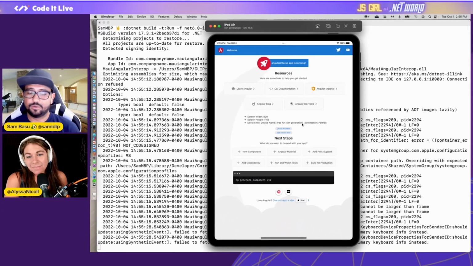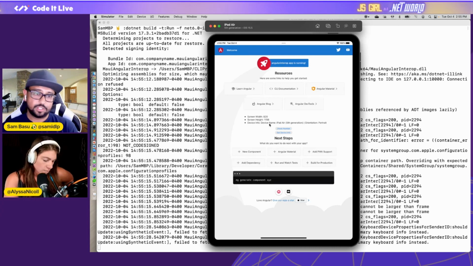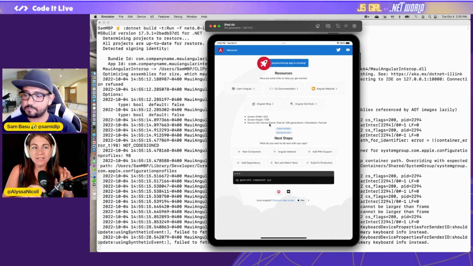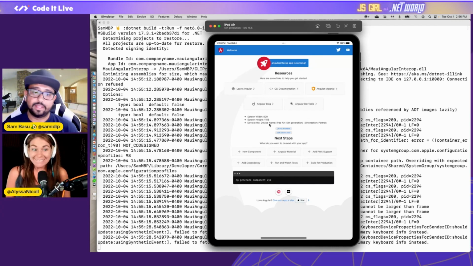Right. So what I'm trying to show you is that in just those two steps, you have .NET calling into JavaScript, because the screen width and height are JavaScript things we are using, the window object. So .NET can call into JavaScript. In this case, it's just rendering it, but it's then passing it into your built Angular app, and it's using those variables, doing something with them. That is so cool. And then you have JavaScript calling back into .NET to get the exact device name and the device orientation. Now that's just the start.